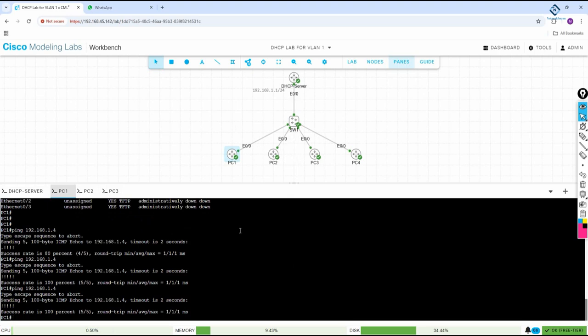If you want to do it for VLAN, we will do it for VLAN also, but here I used a dummy switch. So I can use a switch which is going to accept the commands, that is a manageable switch, and we can do the VLAN lab later. So let me stop now. So this is, what we can say, a DHCP lab in the Cisco Modeling Lab.